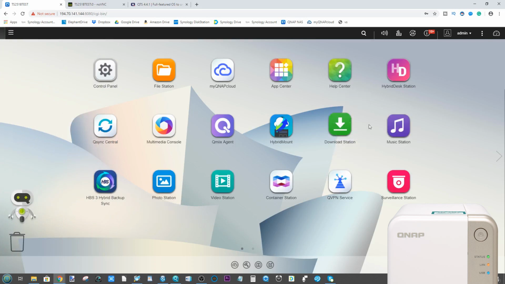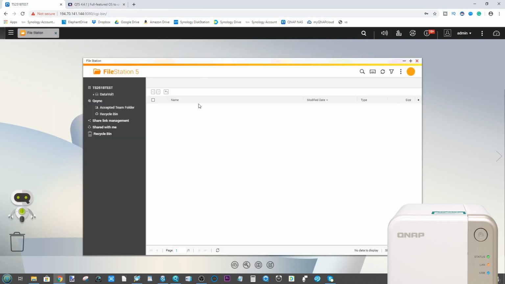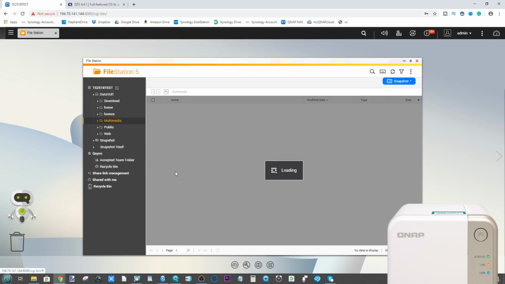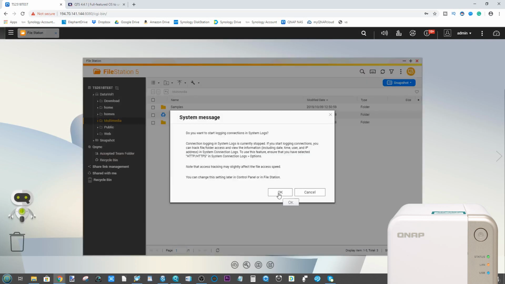I have done dedicated videos on most of these apps, and for the most part they will still be relevant. Although there have been tweaks, there is definitely more to see in QTS 4.4.1. Now, there are things I've not been able to show you today. There have been areas of storage that have improved, with background integrity of data, and those checks that happen have been largely improved.